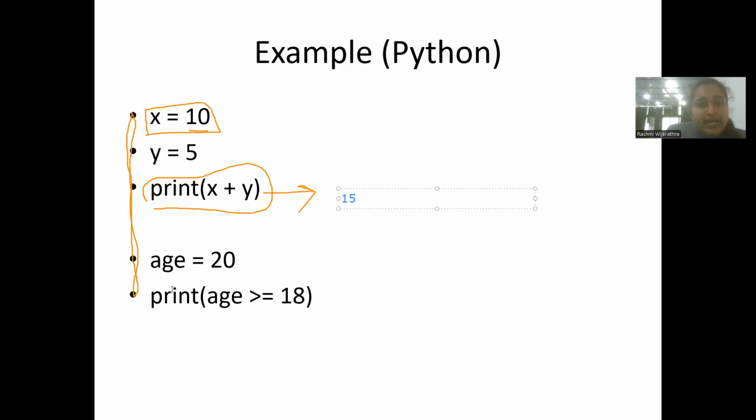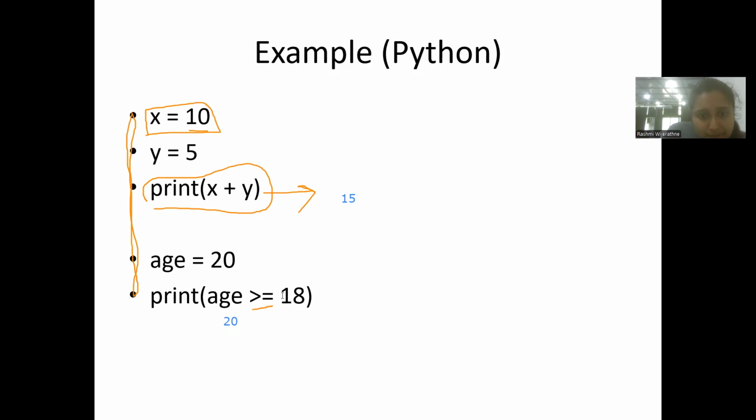Now age is another variable, and it has a value of 20. Now print age greater than or equal to 18. So what is the answer? Here age has the value 20, because we assigned the value 20 to the age variable.